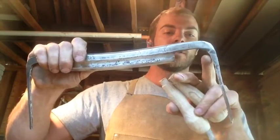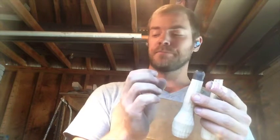All right, so I got both of these guys drilled all the way through. I drilled out the tops of them just a little bit bigger because the knife has quite a taper up here. It's going to have these metal guys on there, the caps, which will help keep the wood from splitting out from the steel pressing on it so much. But I just wanted to give it a little extra. Still gonna have plenty to hold it nice and tight, keep it from rotating.